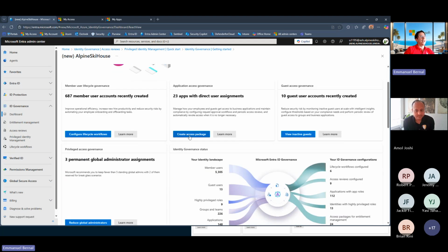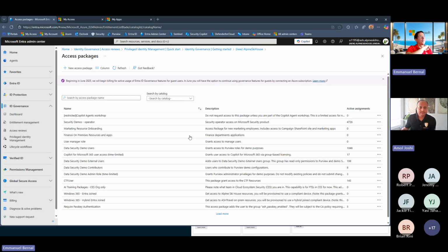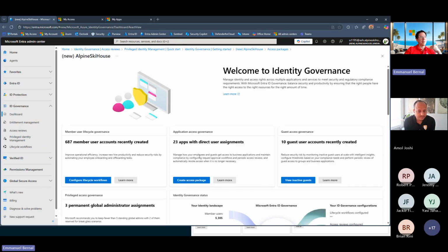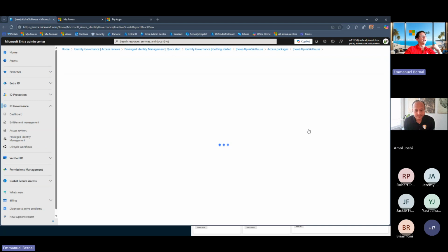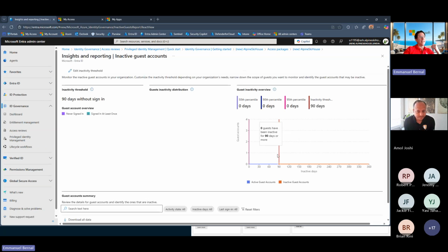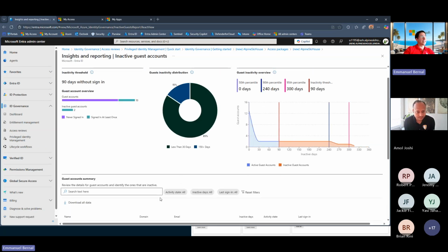But leverage this report if you want to start with something, right? Or maybe create an access package that I need, or maybe I need an update. So that's something that will help you to keep this journey alive, right? Not only deploy and then go back to it one year later. No, it's important to make sure the dashboard is helping me. Hey, maybe I have 10 guest access governance items. I need to see if they are inactive without signing in, so I can start going more deeply into the guest accounts, right?